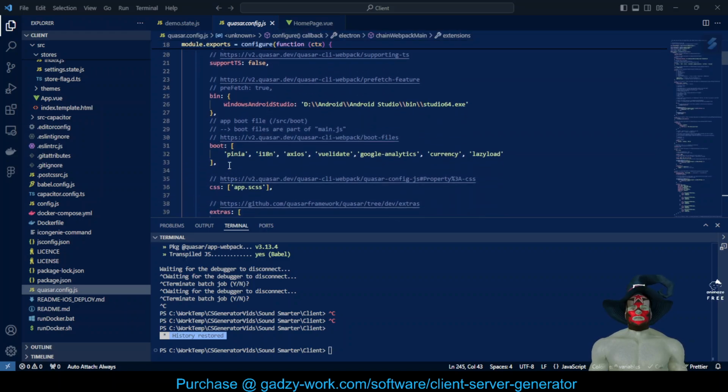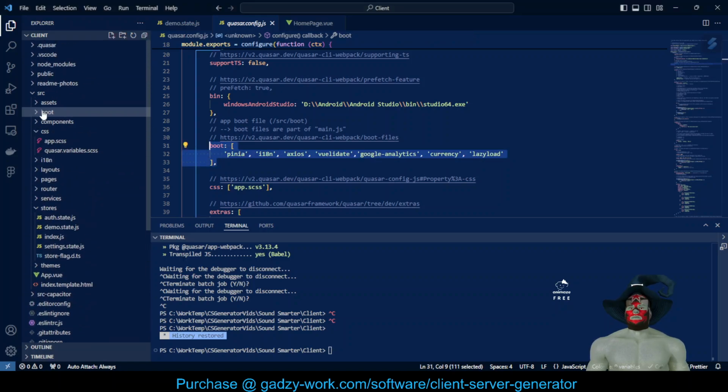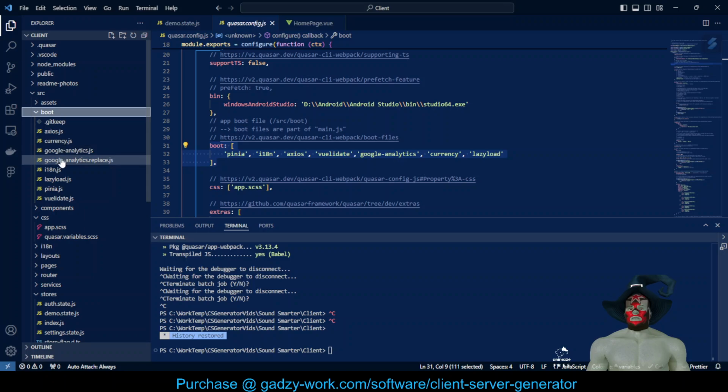What you really need to know here is boot, which is attached to the boot folder in the src folder, and these run on the initial run of the application.